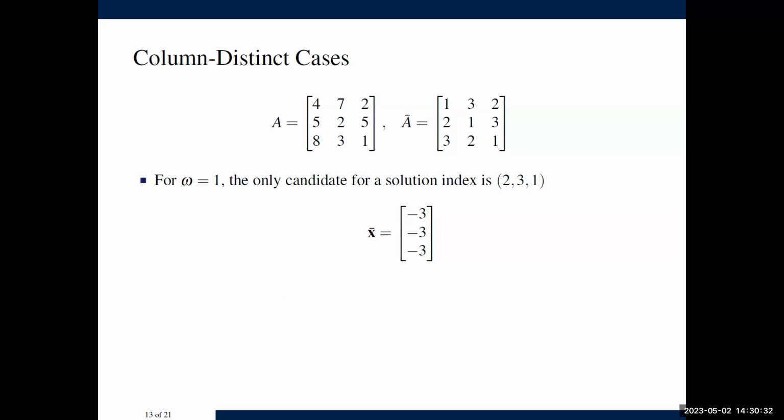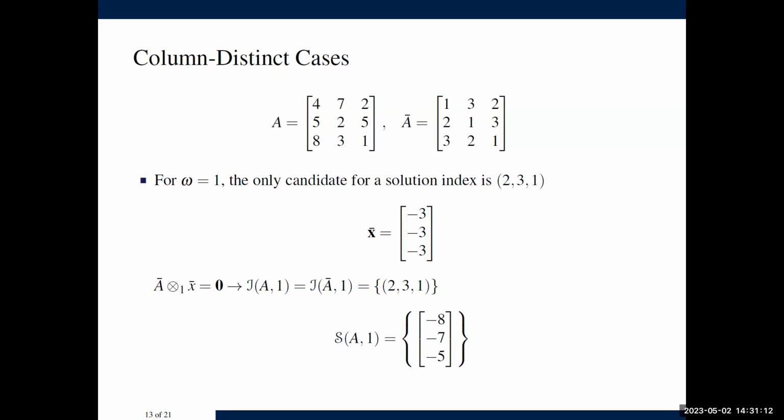For omega equal to 1, which is the max-plus case, it is similar. Now the total must be 9, because omega is 1 times 3 and then times 3 again, it is 9. Now the only possible one is this one, 3, 3, 3. So the solution index is 2, which is from the first row is 2, the second row is 3, and the third row is 1. And then for A bar, the candidate solution is X bar. And we check it is indeed a solution.